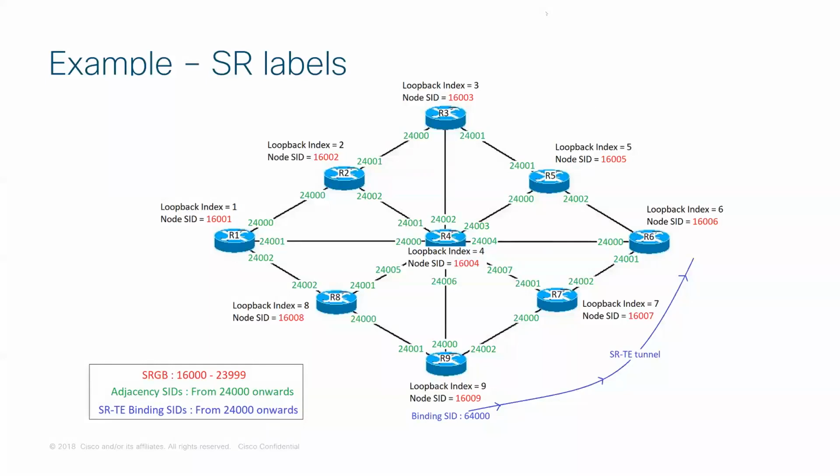But in segment routing, only the head end has a state. Any other router in the path of the tunnel does not even know that it's part of a tunnel, because there's no state to it. There's no signaling to it. Whatever state is maintained is only on the head end. So that way your cores can scale to thousands and thousands of tunnels, because the core does not maintain any state. In case of RSVP, if you have 1,000 tunnels, that means all these routers are maintaining 1,000 states because RSVP is signaled. That's one advantage of SRTE compared to RSVP.